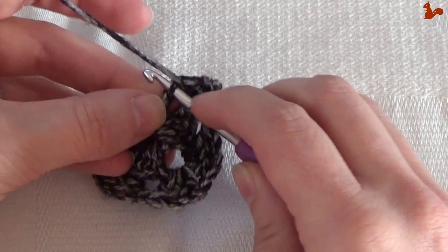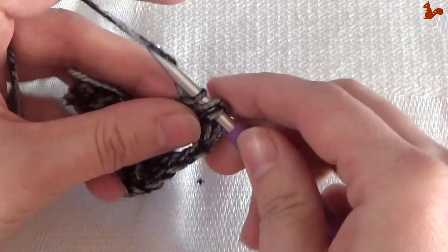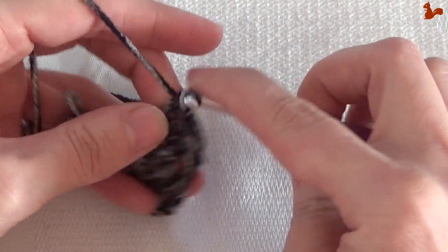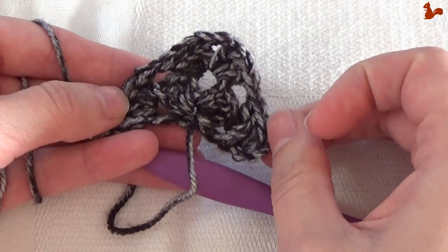Just get my hook into it, there we go. Work a double crochet. And that completes round 2 of the wrap.